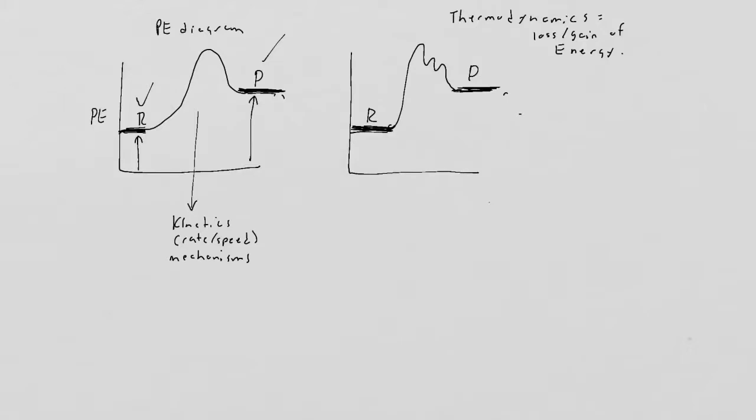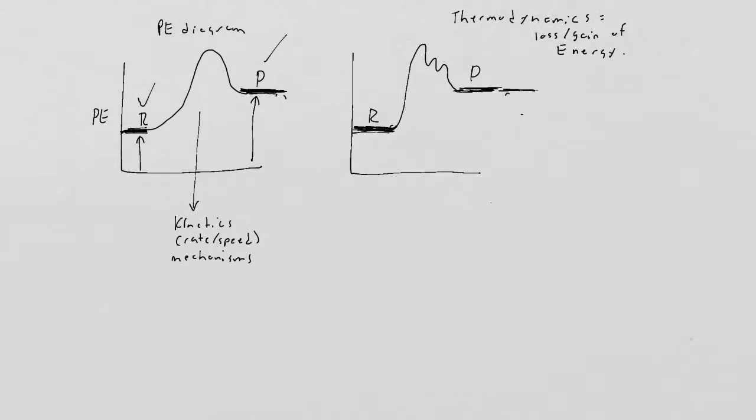Ignoring that, all I care about right now is the difference between this plateau and this plateau, which in 10th grade you called delta H, but now I'm going to call delta E. And it's important to make a distinction between the two of them. Delta H, which we're going to use primarily here as well, but you need to understand why it could be delta E, is what you get when you do what's called constant pressure calorimetry.